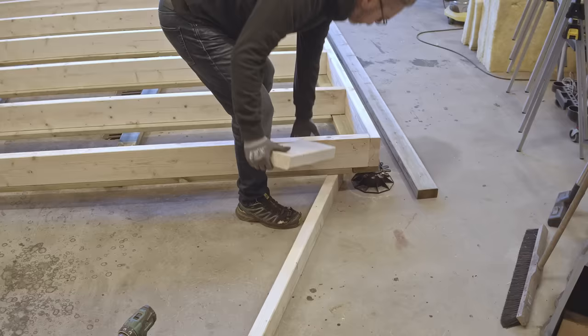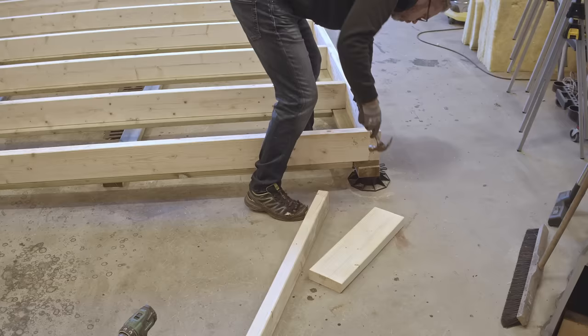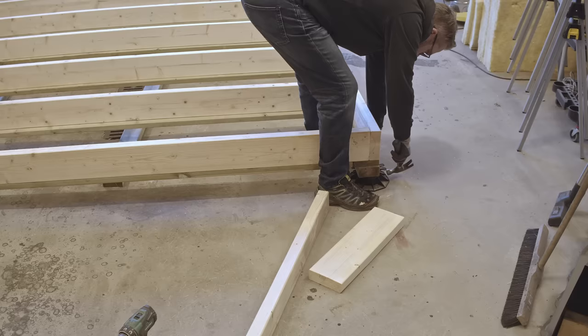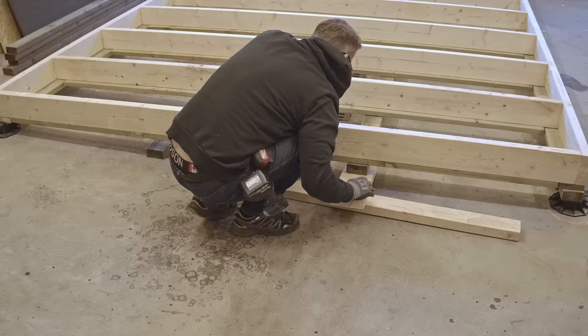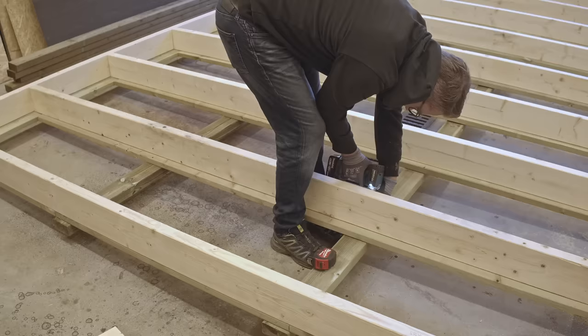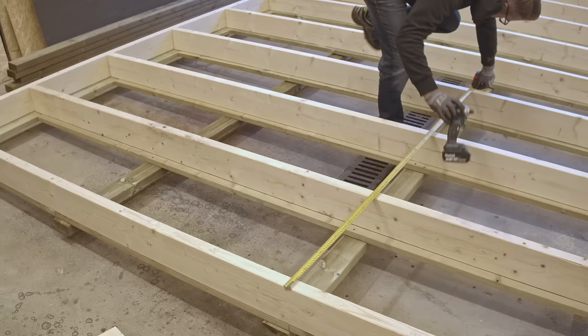Okay, so what's going on here? Here I'm just adding some pressure treated boards that will work as a bottom frame on everything. And I actually find it easier to add these after I made the floor. This is because everything is nice and square. I can also fine adjust the distance between the floor joists by doing it this way.